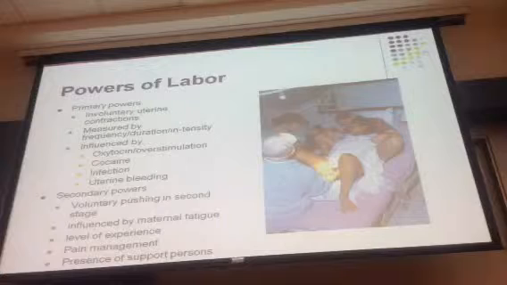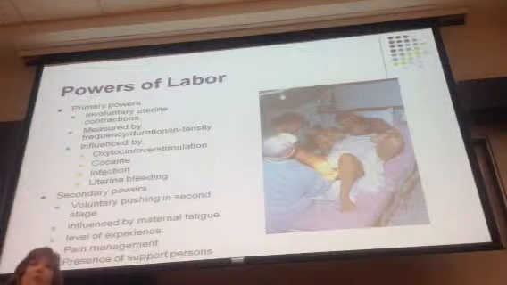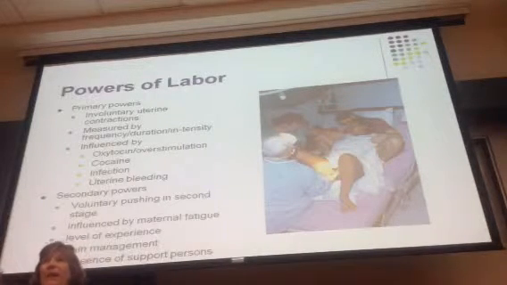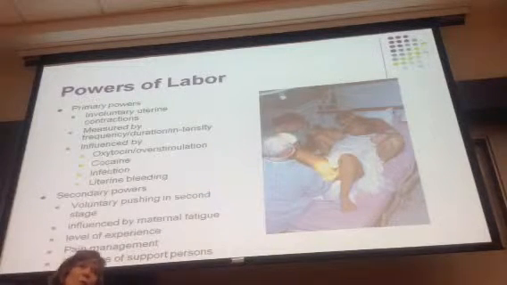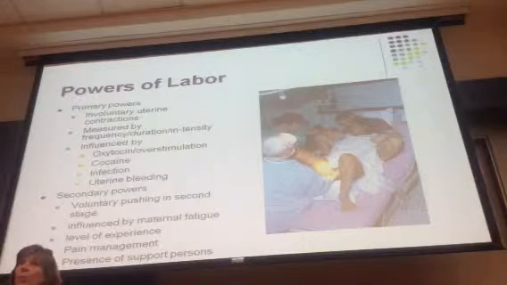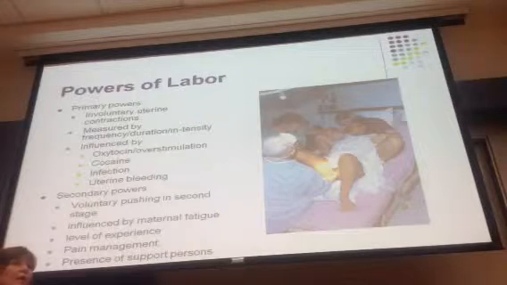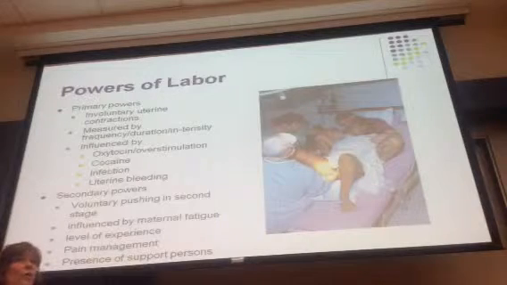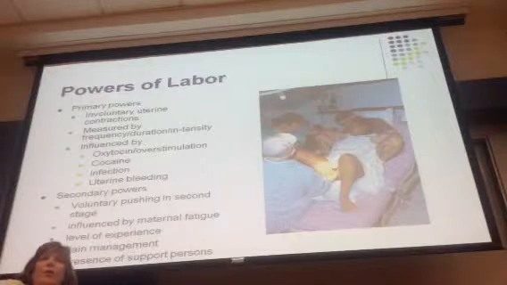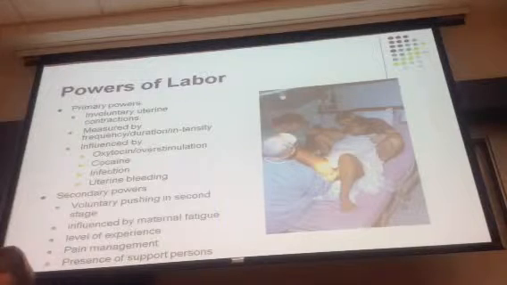The secondary powers are what mom puts behind the contractions of the uterus. And that's sort of the expulsion of the fetus. That's a voluntary aspect. In other words, she is working with the uterus to push the fetus out. And how effectively she's doing that can depend on a lot of things. It can depend on whether or not she's in pain, or whether or not she's really, really tired, or whether or not she's really well medicated and can't feel her body from her umbilicus down. So, you tell her to push, and she's like, I can't feel a thing. What do you want me to push?